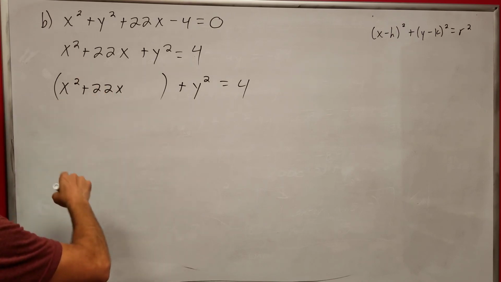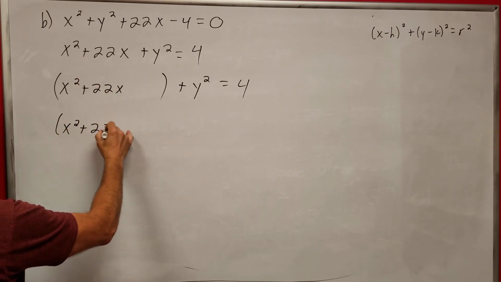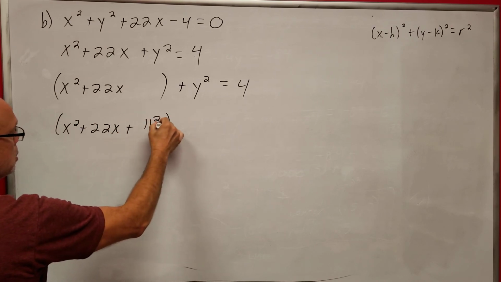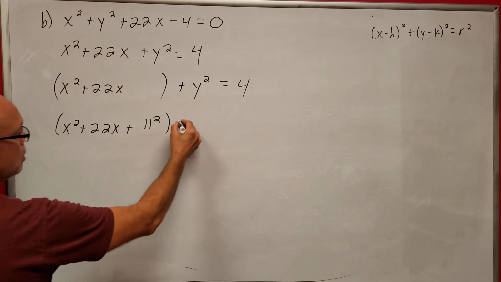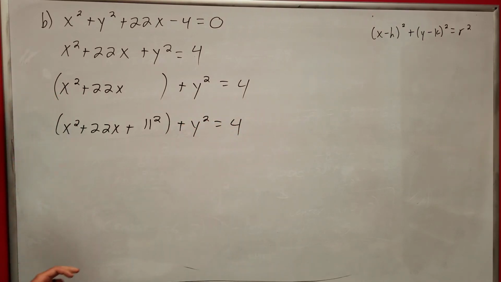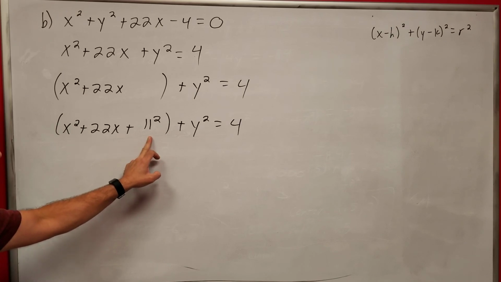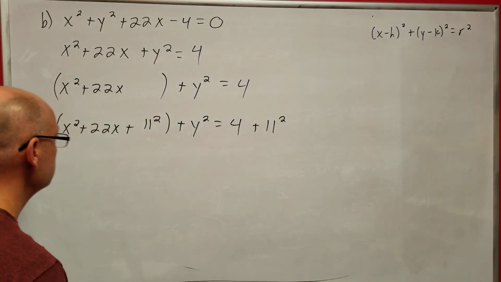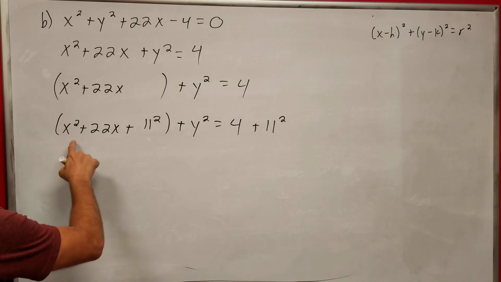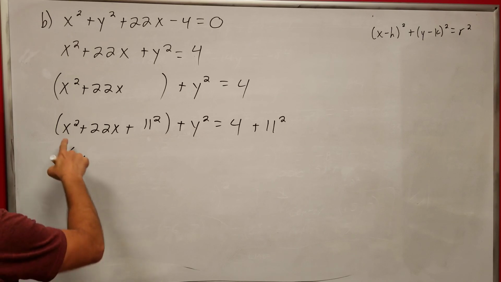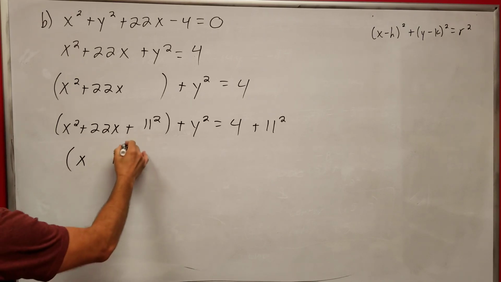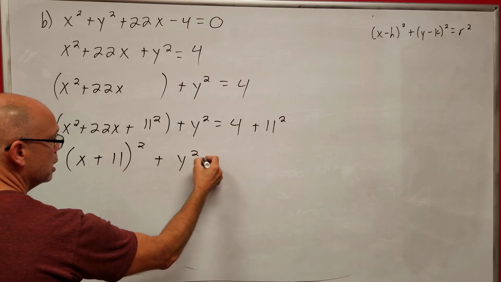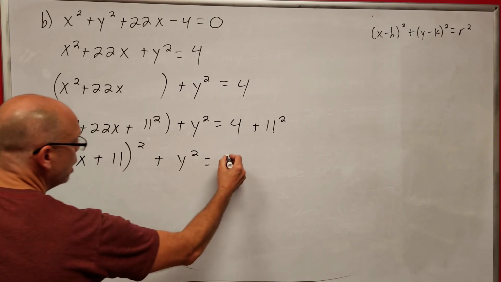Now let's complete the square in x here. So we're going to have x squared plus 22x plus what? Take half of this number, which is 11, and square it. That's what we're adding. Plus y squared is equal to 4, but I just added 11 squared here. What am I going to do? Add 11 squared to the other side. Alright, so what does this do? This becomes x, remember the two things that are being squared, x and 11, quantity squared, and the sign in the middle term goes in there. So x plus 11 squared plus y squared is equal to, now calculate that, that's what, 125?